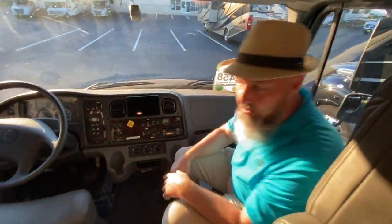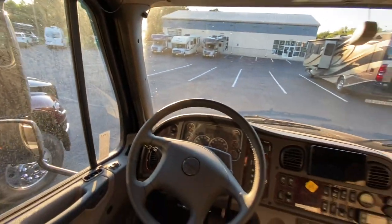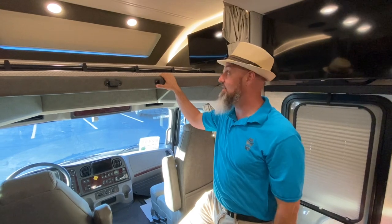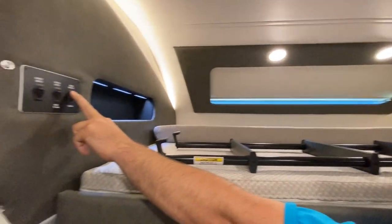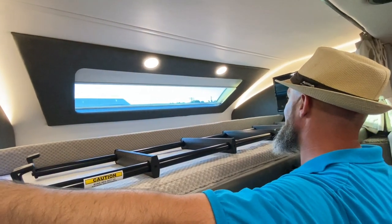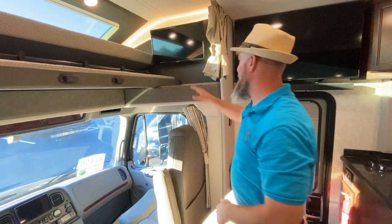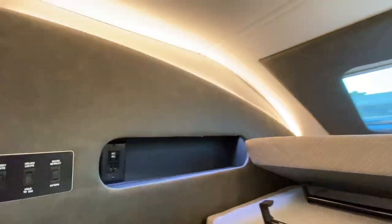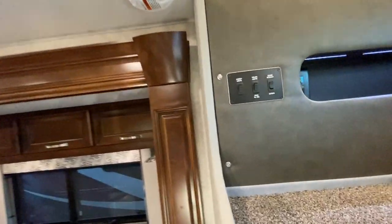Both seats swivel around to become part of the living space. This is also prepped for a CB. It has an air horn and a regular city horn. This is the all-new bunk over the cab — introduced in 2021, very popular, so they put it in nearly all 2022 models. It has a really nice window with a retractable shade, slides forward so you can walk in and out of the cab without hitting your head, its own TV, a pocket with USB outlets and 110 outlet, nice LED lighting, and two air conditioning ducts so whoever sleeps up top stays cool.